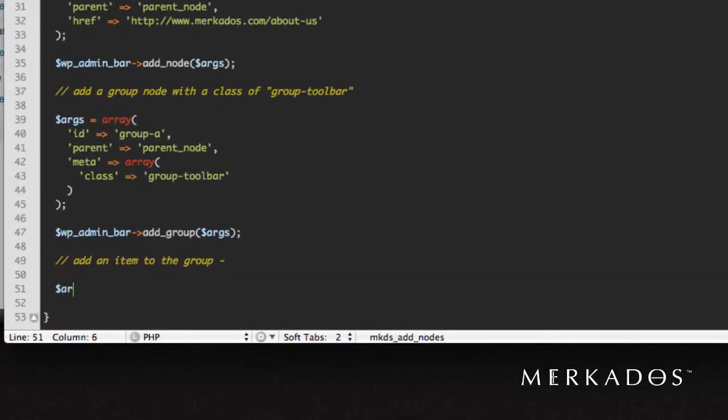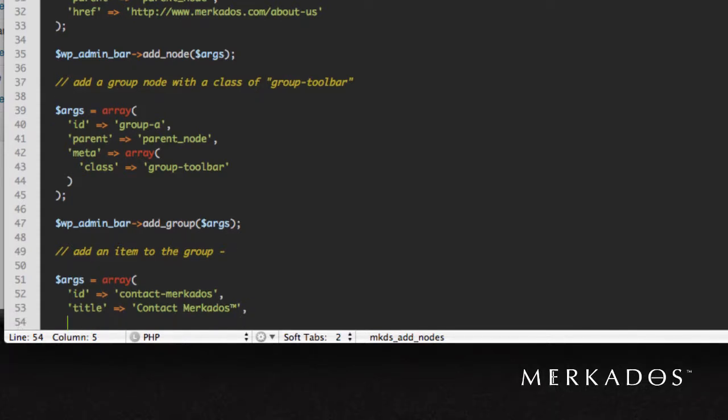And one more time, let's go ahead and use arguments. And let's go ahead and give an ID. And in this ID, we're going to call it contact Mercados. Then we're going to give it a title, contact Mercados.